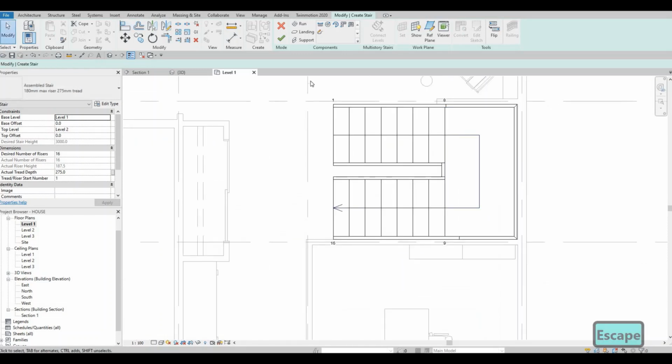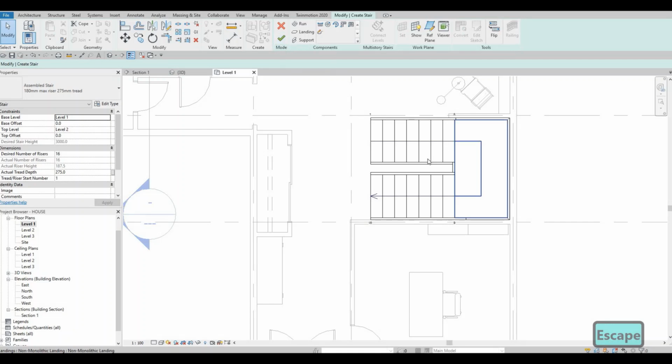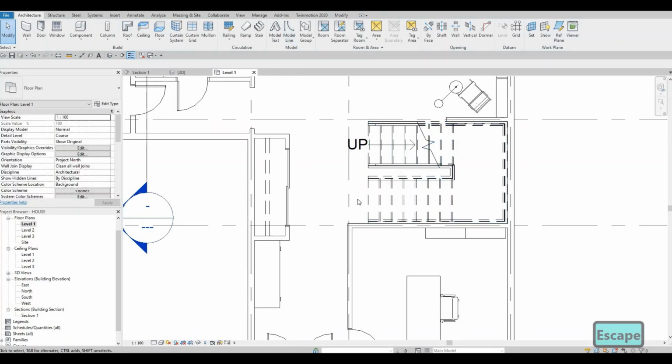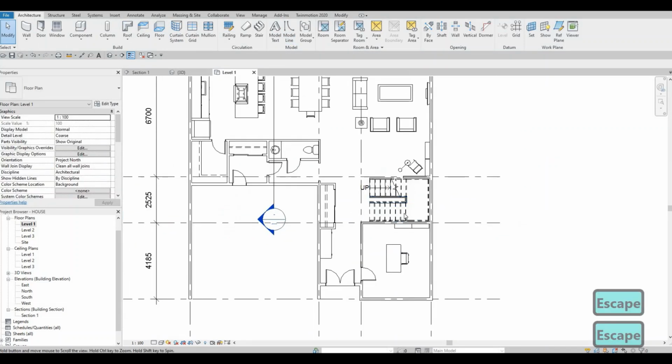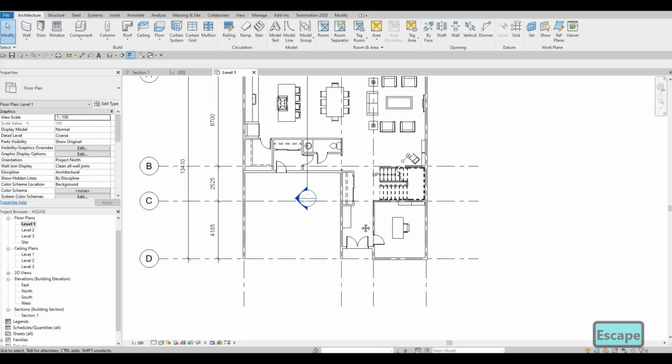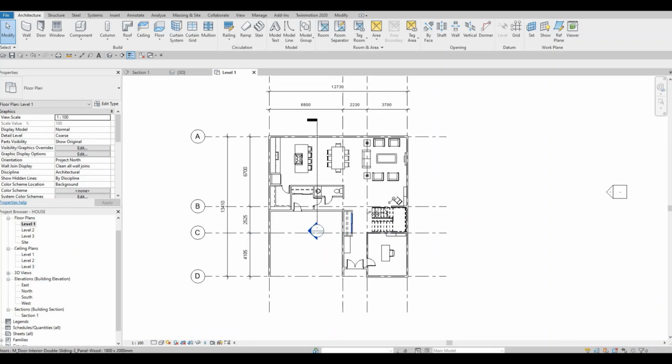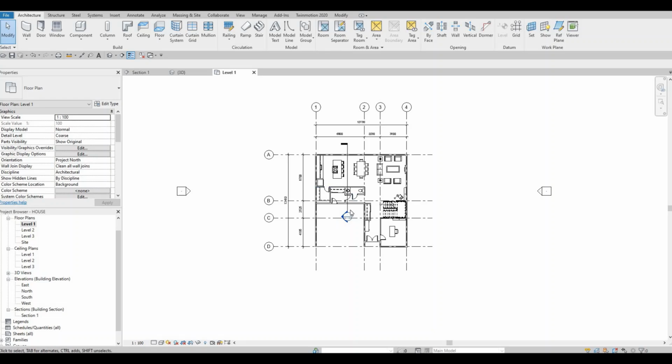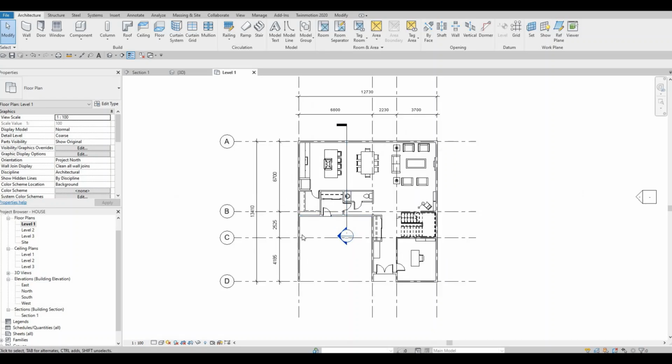And then that one is good enough. And here we just need to click finish. So the stairs is done. And then now what we could do is go to level 2 and start adding the walls.